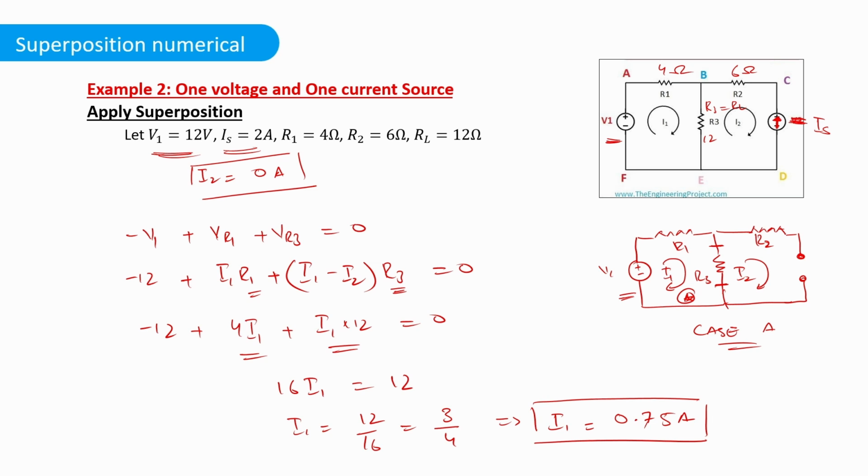Because let's apply the formula for that. We studied this previously. I load 1 is equal to I1 minus I2. Since I2 is already 0, IL1 becomes 0.75 minus 0, and IL1 is equal to 0.75, right? So for the first source, we have already calculated the load current, also I1 and I2. I2 was very simple because when we draw this circuit diagram with open circuit, we already know that there will be no flow of current, so that means I2 is 0.